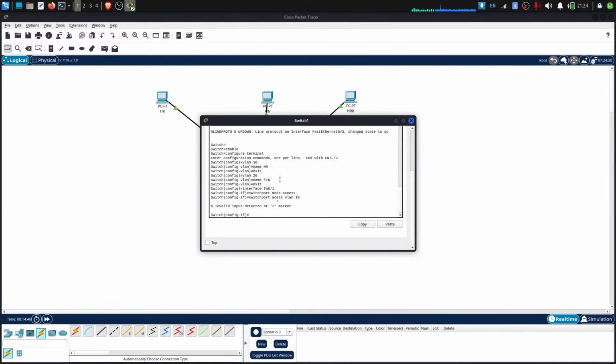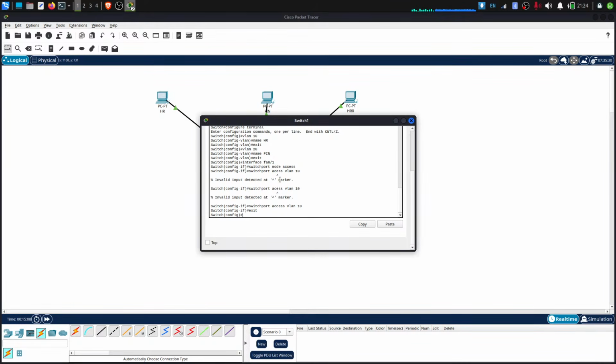Invalid input detected at marker. Acha, switchport access VLAN 10. There was a spelling mistake. Okay. I'll exit this thing.